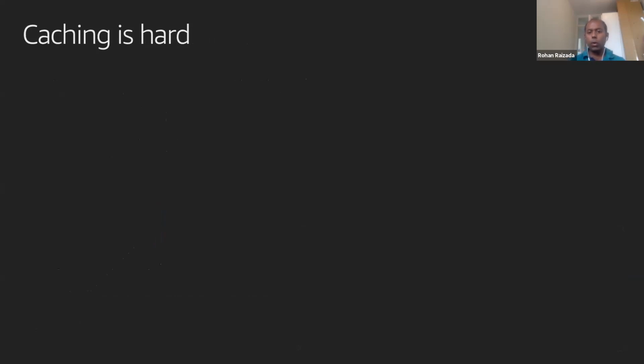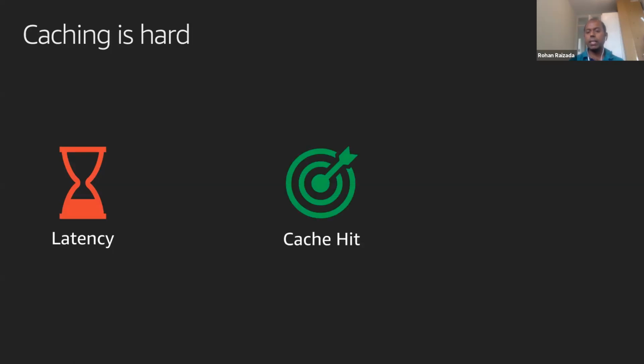If you look at caching, it seems very easy, but when you actually implement caching, it is one of the hardest problems in computer science. One of the key goals there is that you want to reduce the latency for the incoming requests. You want to increase the cache hit ratio.